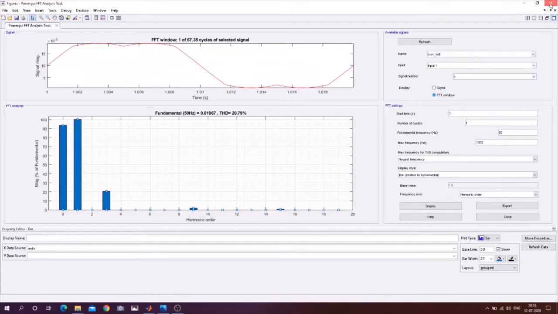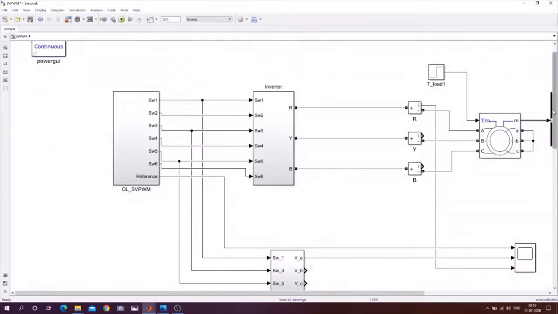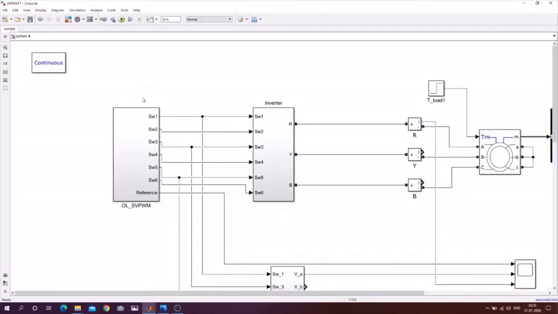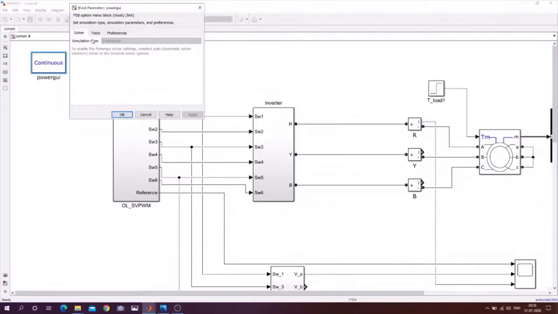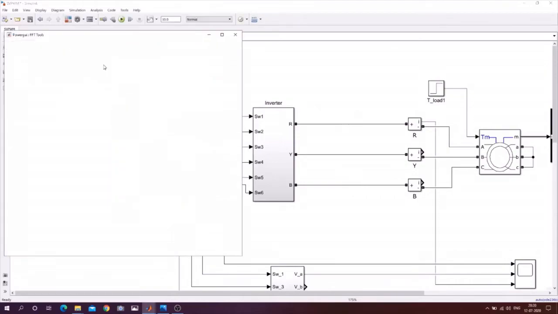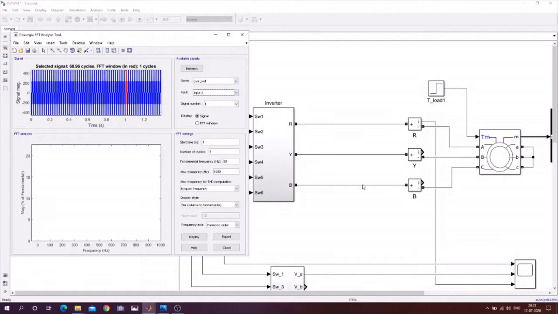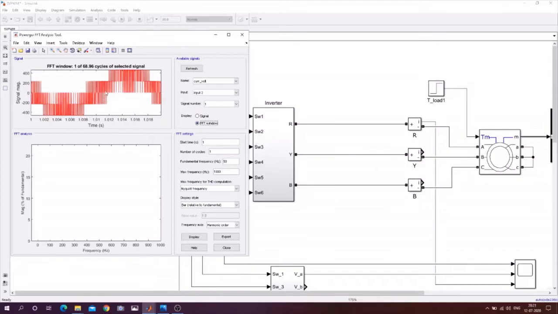Now we will see what is the change in the voltage wave as compared to Sine PWM. Now we will see what happens to the voltage value. So for that, we will go to continuous and FFT analysis, then input 2, because our voltage is placed in input 2. FFT window, you see that only one cycle has been selected, right?